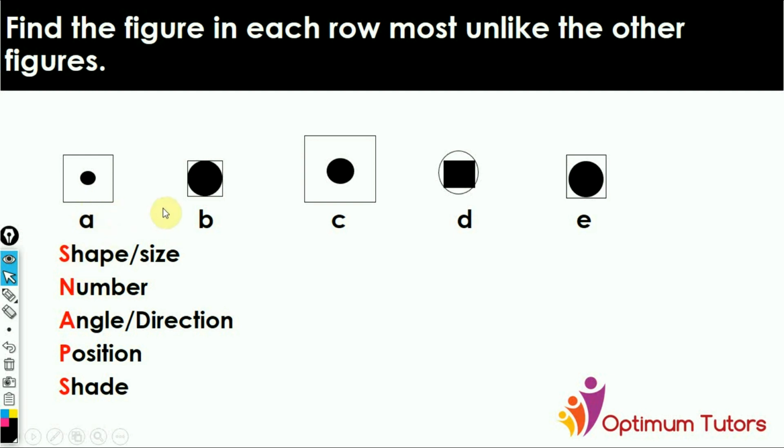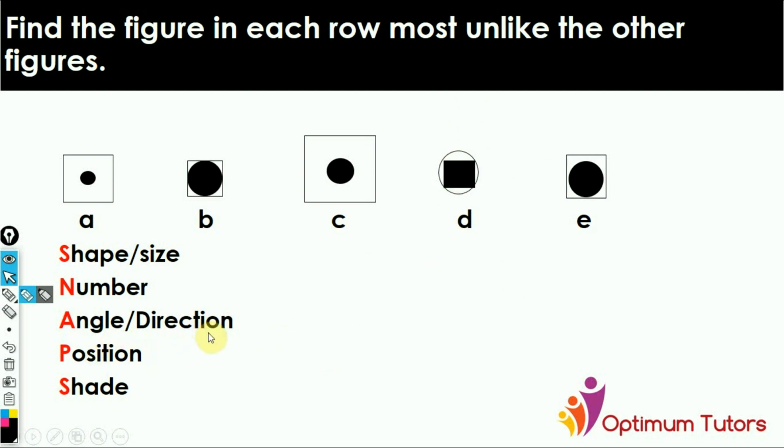You can see each shape has an outline, and each outline is a square, apart from this shape here. This outline is a circle. So it possibly could be this shape, because straight away I can see the shape is different around the outside for that particular shape. If we look at the other features, every single figure has a shape within it. However, A, B, C and E have circles, and D actually has a square. So there are 2 differences there with D. So D is really looking like the most probable answer.